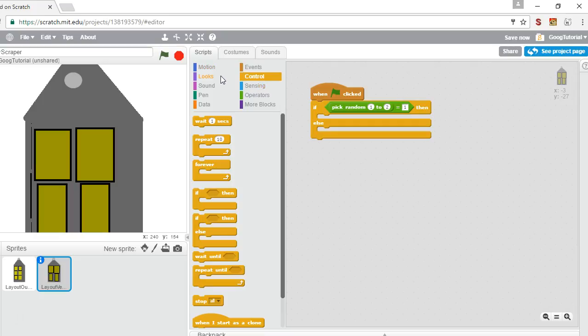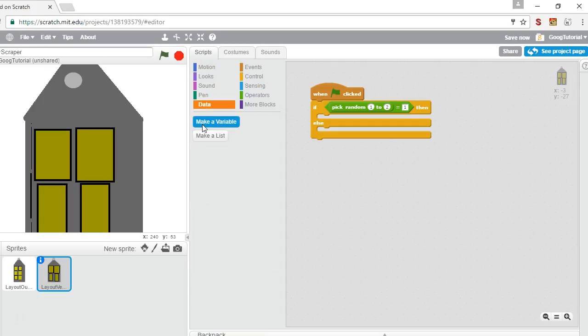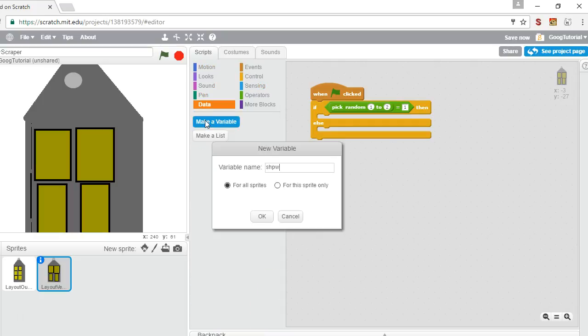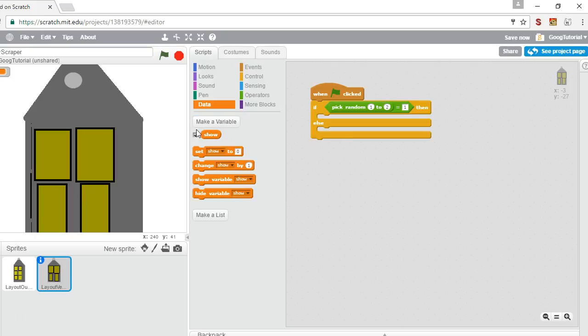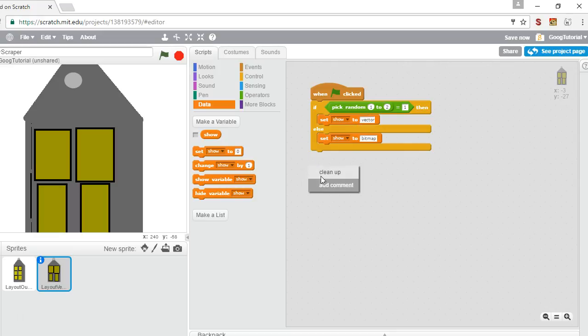And if it equals 1, then it is going to set show, we have to click that to hide it, set show to vector, and then this is going to set show to bitmap. So how this works is that it will randomly pick 1 or 2. If it picks 1, then it is going to set it to vector. If not, it's going to set it to bitmap.